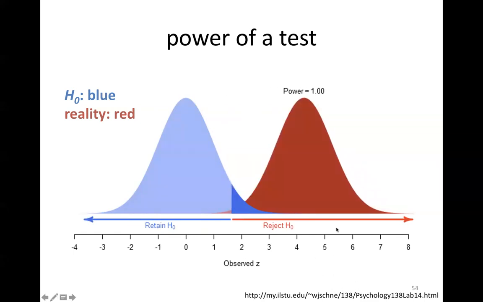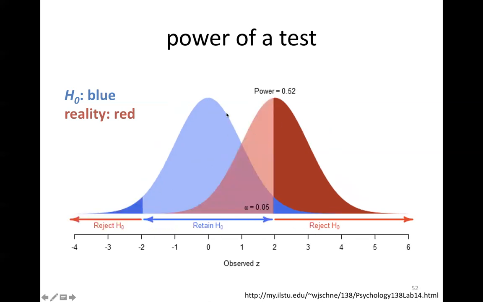Well, anyway, you can play with that yourselves. But I hope you've understood what I'm talking about. When collecting samples from this red distribution, which is the reality of the real population, and comparing the sample means with what is described by the null hypothesis in blue, if the sample means are beyond the rejection area, we have high power. We are always able to reject a wrong null hypothesis.